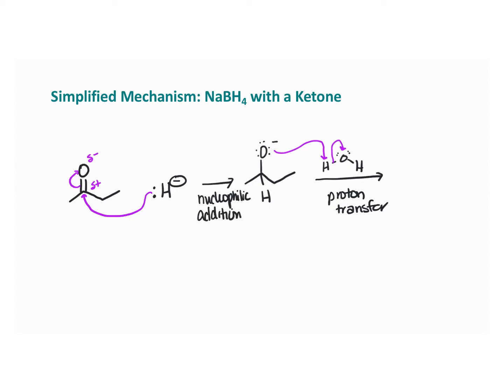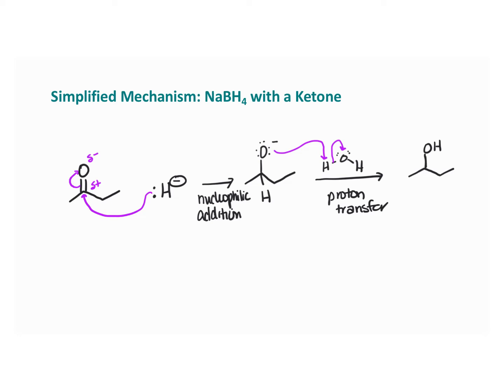Right, and now we have our alcohol. I did not show the hydrogen there because remember, not all stick structures show a hydrogen, so I just went ahead and left that off. If you want to show the hydrogen, that's completely fine. I just didn't do that. So that's a simplified mechanism of sodium borohydride with a ketone.